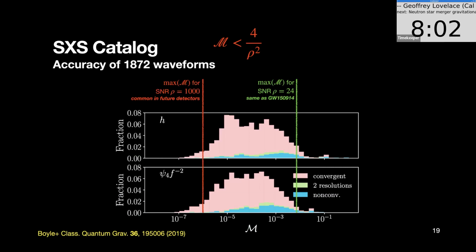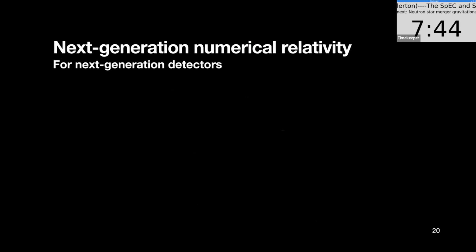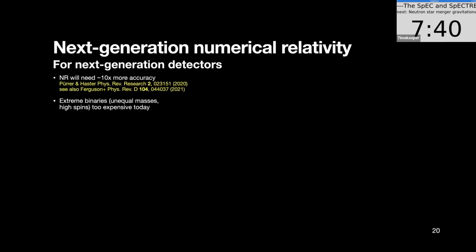But if you have the signal to noise ratio of 1,000, they're not accurate enough by this measure anyway. And this is just to motivate. Maybe we want to get more accuracy, and maybe the current codes could be tuned to do it, or maybe you want to think about using a new code. And the rest of the talk is going to be about the new codes that we're building, next generation numerical relativity code called SpECTRE. The idea is these kinds of arguments I just told you can be done more carefully and suggest that numerical relativity will need to be 10 times more accurate than it is so far.